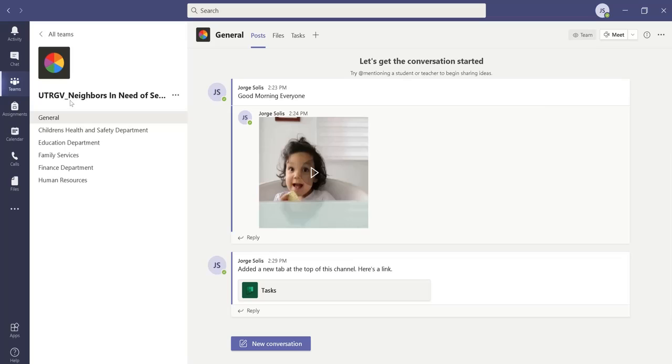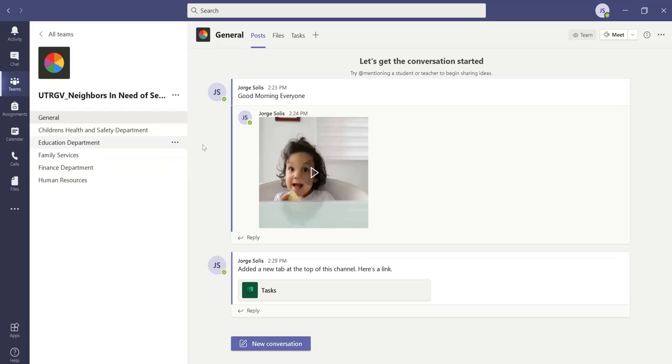As you can tell, the name of the team is Neighbors in Need of Services Incorporated here. A great feature that Microsoft Teams has is that it allows you to create a team first of all, and then inside the team you can create something called a channel. These channels are used to cover different topics in separate conversations, or you can even have a specified channel for each department.